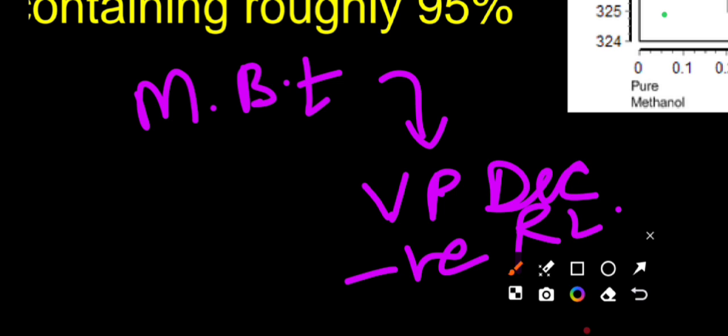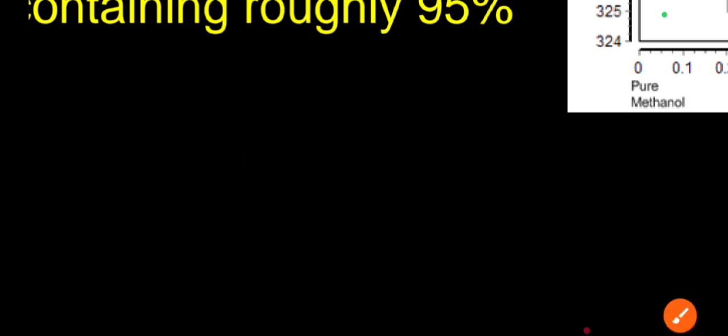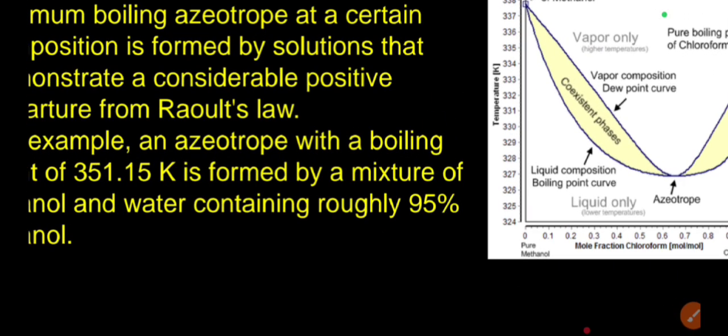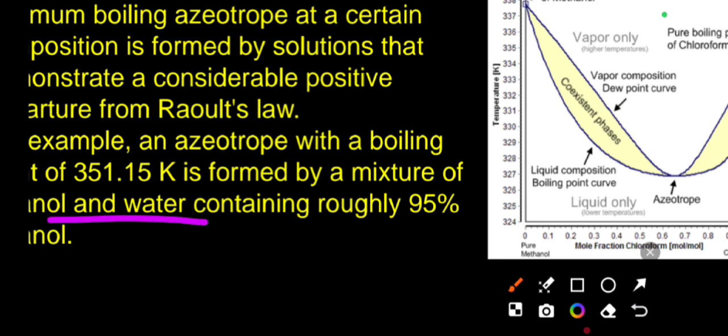In exams also they are asking many times that minimum boiling azeotrope shows positive Raoult's law and maximum shows negative Raoult's law. In options these questions are coming. So you have to learn the example also, that is very important. Whenever they ask the minimum boiling azeotrope example, then you have to write the example of ethanol and water that has fixed composition of 90%.